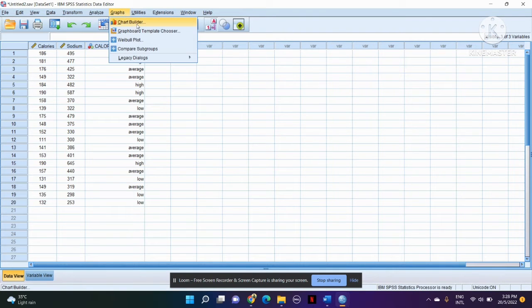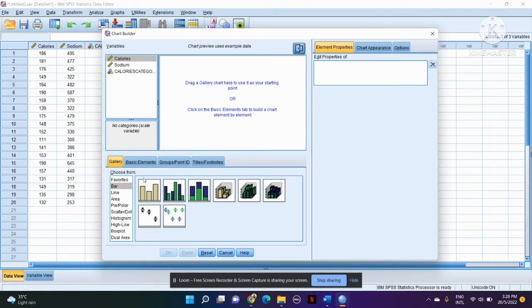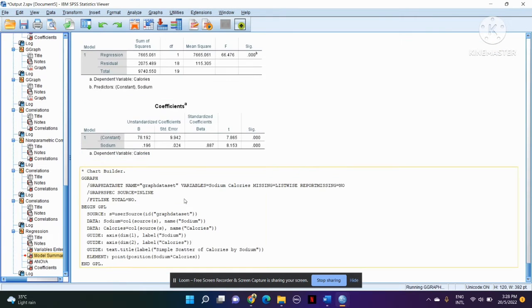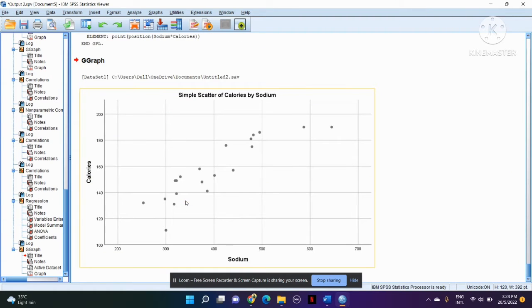So graph, chart builder, then choose the scatter dot and drag it onto the empty space and choose the sodium here, because x is the independent variable. So the sodium is our independent variable, and calorie is the y-axis, which is the dependent variable. Then just click OK. Now you could see the scatter plot over here.